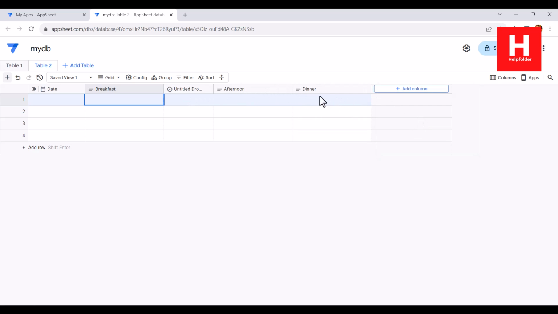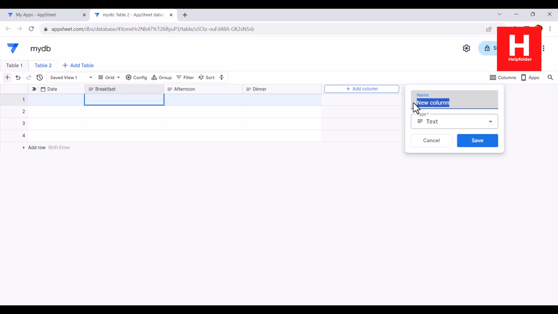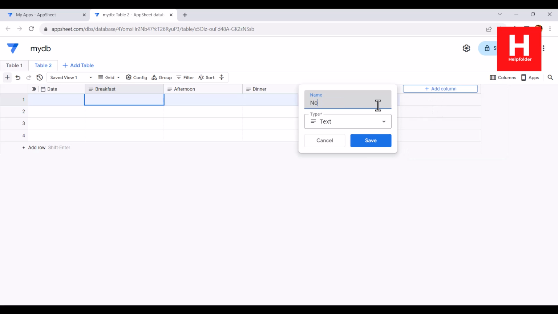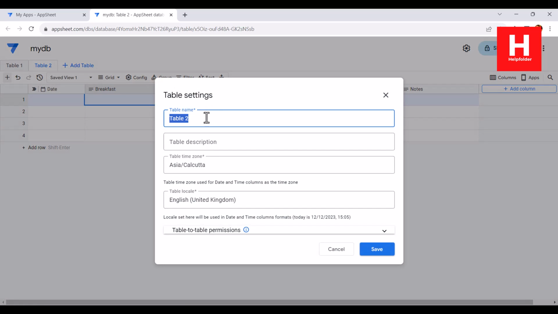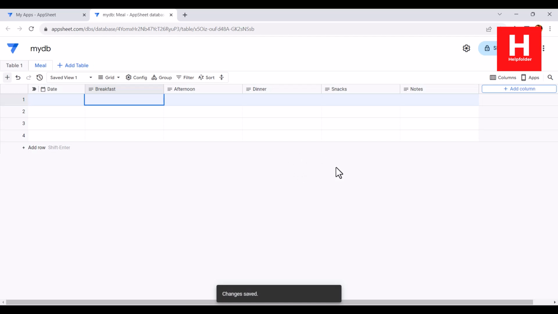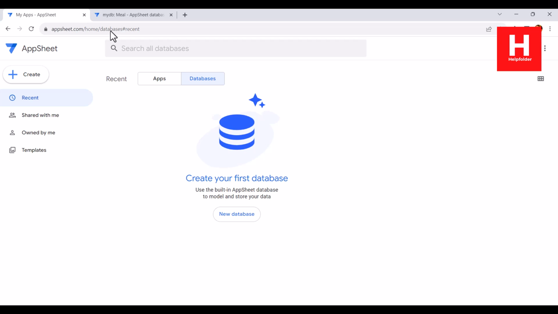Finally there is also this drop down, so let's see what we can add here, right? So I will just delete it in case you don't want it, right? Then there is also one for anything random planned within the planner. Save this, and finally notes. So each day you will set something for these slots, right? So here you can also give it a name, meal. Click save.